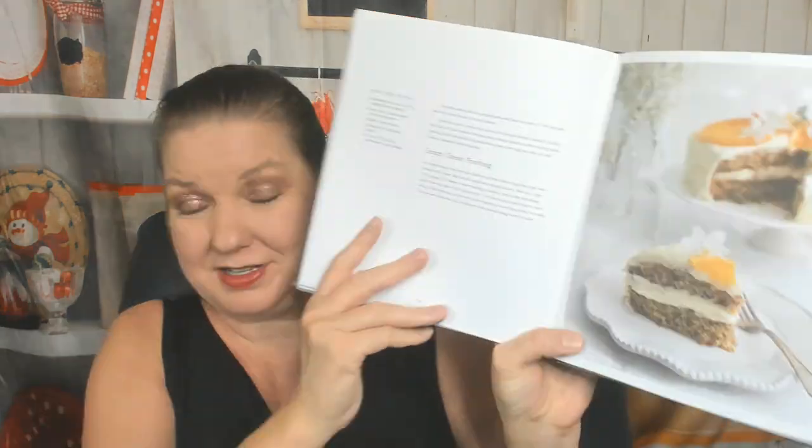Cakes — now I'm looking forward to this chapter. Isabelle's orange cake — I've never had an orange cake, actually. Blood orange syrup. Here's a coffee loaf — as you can imagine, you knew there would be one in here. Chocolate orange sponge cake with chocolate orange ganache — sounds good. Here's a beautiful — is this a hummingbird cake or a carrot cake? I can't tell. Sorry for licking a library book. Orange honey spiced pecan cake with cream cheese frosting — beautiful.